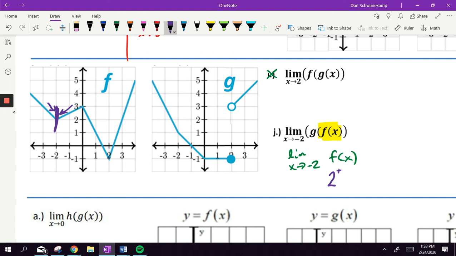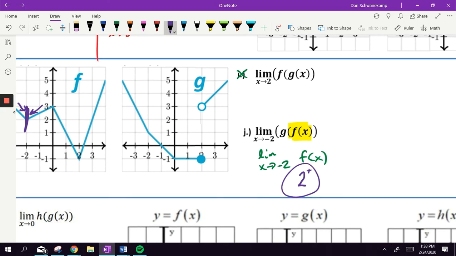And so we need this idea, that plus sign, to help me find the second limit, because we haven't done the g of x. I'm going to take my answer and plug it in. Now I'm finding the limit as x approaches 2 from the right side only of g of x. I'm doing it because my last one was 2 positive, 2 from the right side. So now I'm just doing the limit as x approaches from the right side of 2.